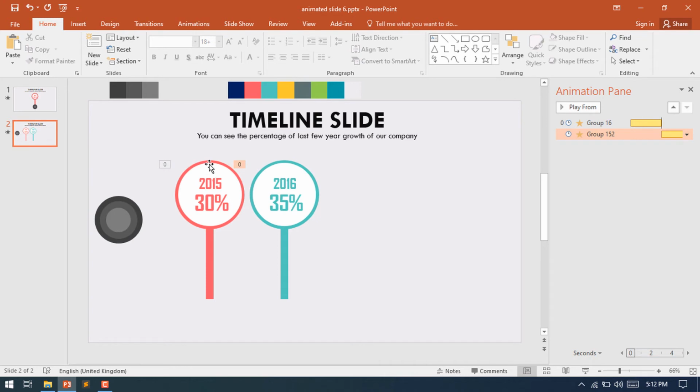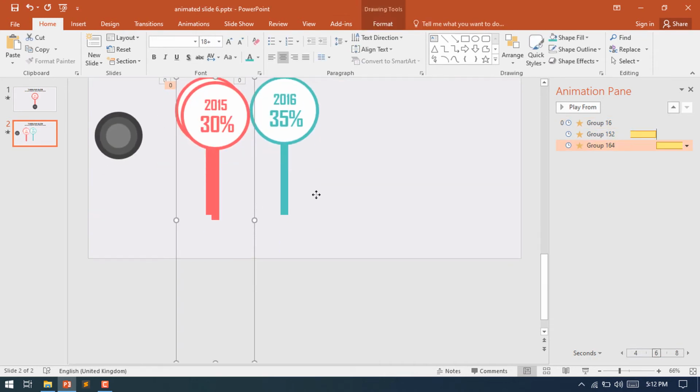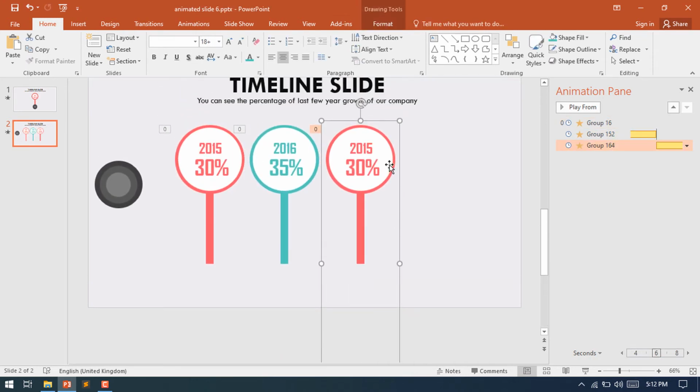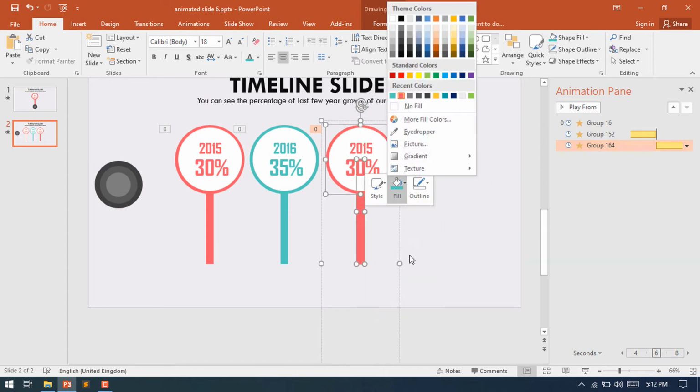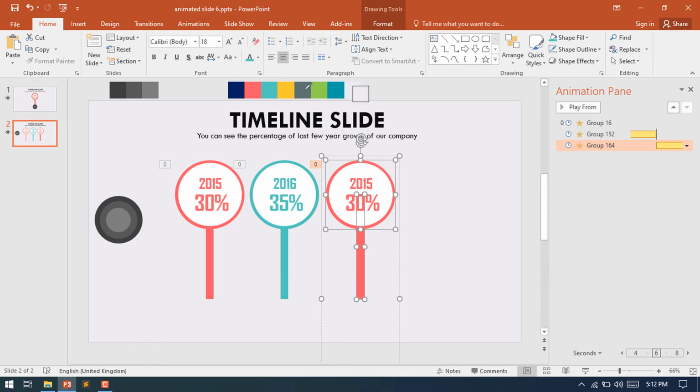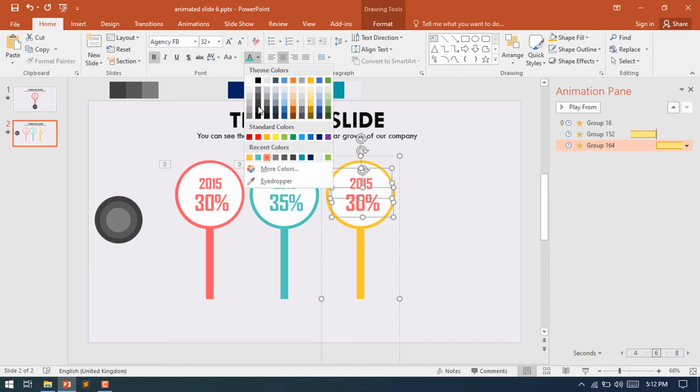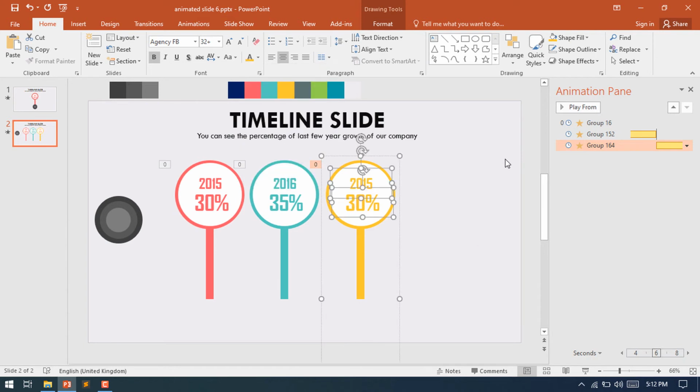Now select this first shape, make a duplicate of this shape and change its color. I will use this third color and change the font color. Now go to animations.